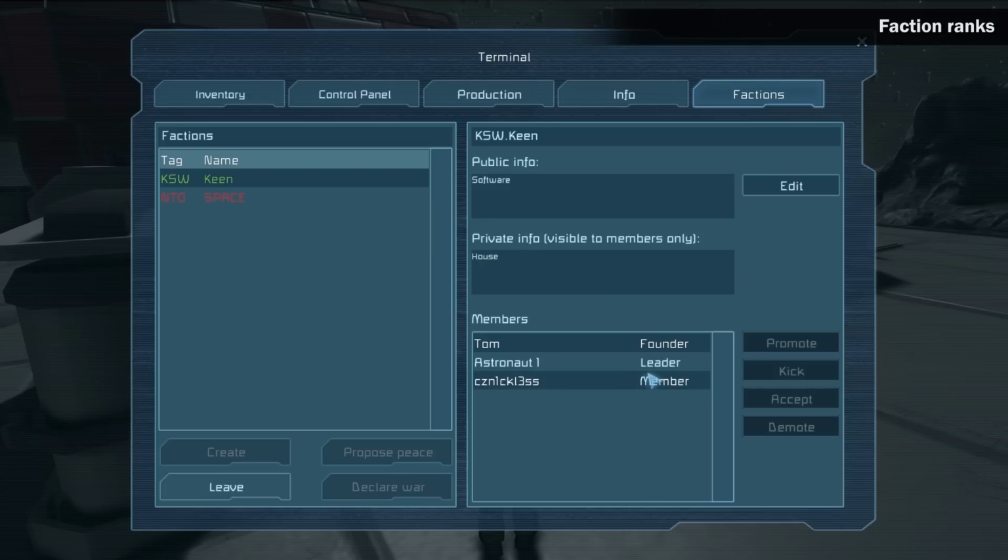Founder has unlimited access over the faction, including all rank and info edits, and even dismissal of the whole faction. The founder also promotes the first leader that can help him to build and expand the faction. Managing a faction. To fully manage a faction, you need to be rank founder or leader. The player with this rank can edit basic faction stats, but more importantly, set conditions with other factions.